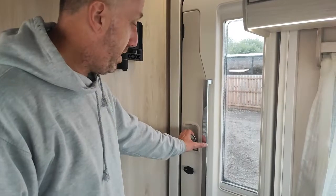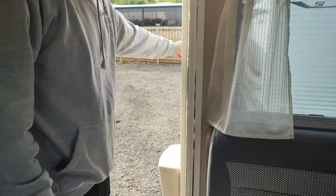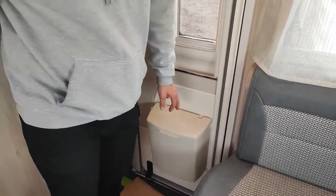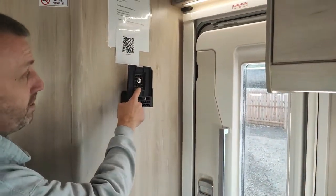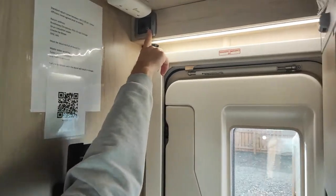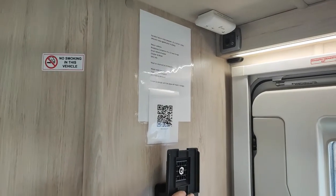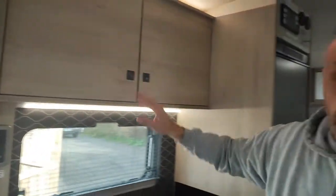On your habitation door: to open it you just pop it and it opens. You have a fly screen on here — so if it's a nice day and you're sitting in, just be careful that the door doesn't swing round because the bin will go through the fly screen. You've also got your bin on the door, and some spare bags for that were underneath the fridge in that little cupboard at the bottom. In there you have your TV handset, fire blanket, and a bracket for the TV so you can move it from the back to the front — it just hooks up there and your TV aerial goes in there for power. There's a QR code here: scan that with your phone camera and it'll take you to a YouTube video of me showing you how to set the TV up. On the back of these cupboards there are more QR codes showing you how to set up your heating and hot water, how the fridge works, and there's also a walk-round of the van.